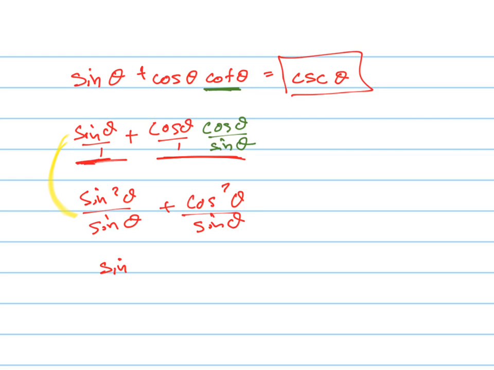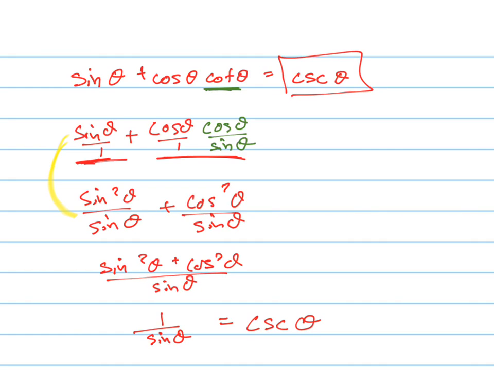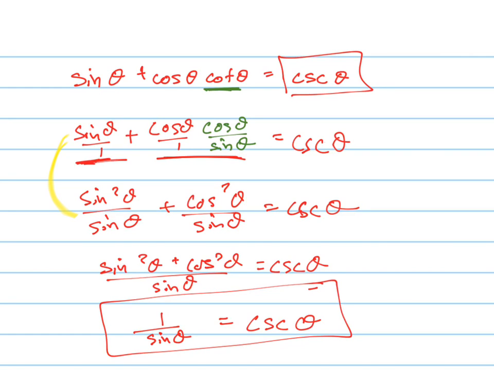That equals sine squared theta plus cosine squared theta all over sine theta. Which equals, what does this 1 over sine equal? 1 over sine, which equals cosecant. So now fill in the blanks again. Remember, they want you to write your cosecant theta. You're basically working on one side of the equal sign, and you're showing that the left side eventually equals the right side. I forgot we did this in Algebra 2.